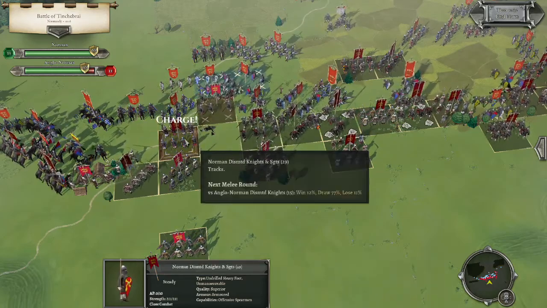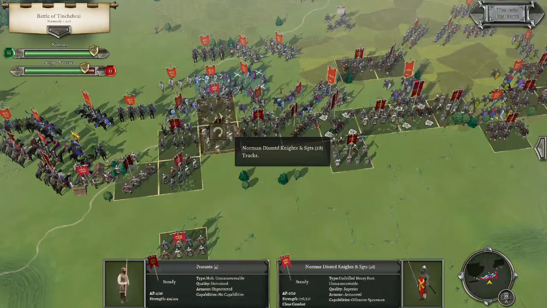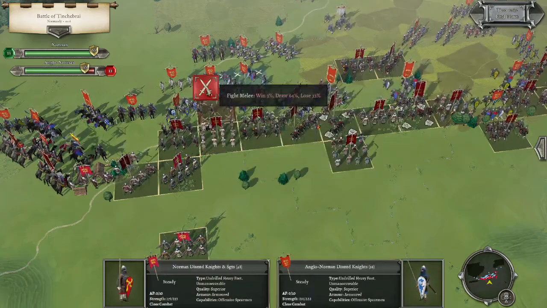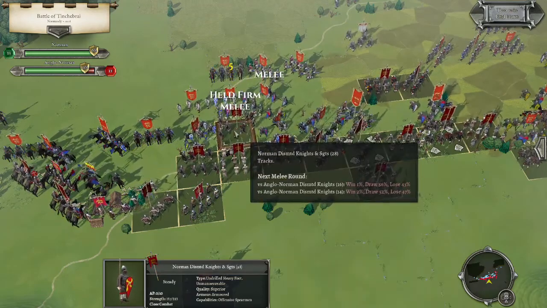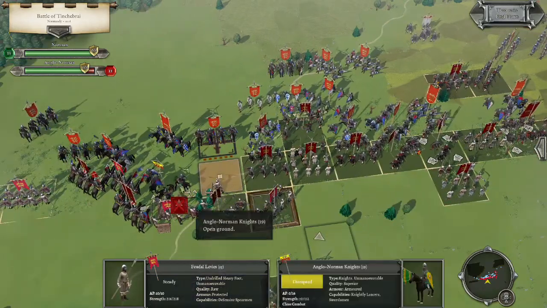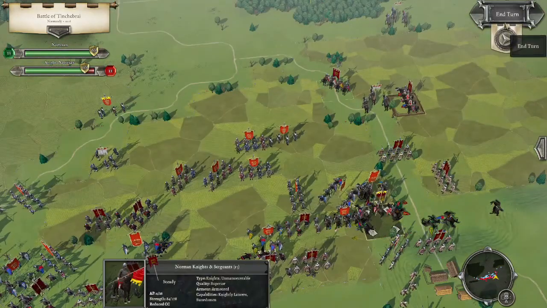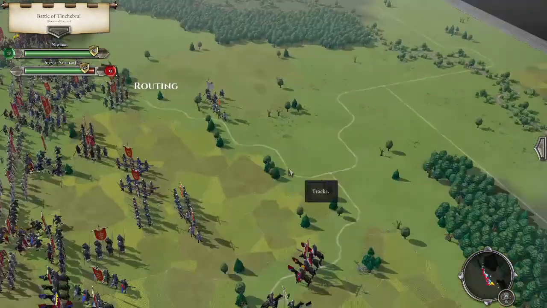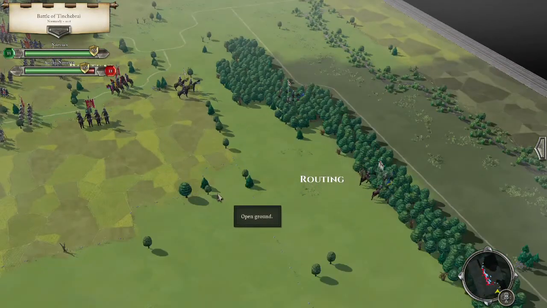I will follow my plan and engage here. Please do not panic. This unit needs to move up. Sorry buddies, you're on your own. Try not to lose too dramatically. Okay. Right. Next turn. Sound cut out there for a second.